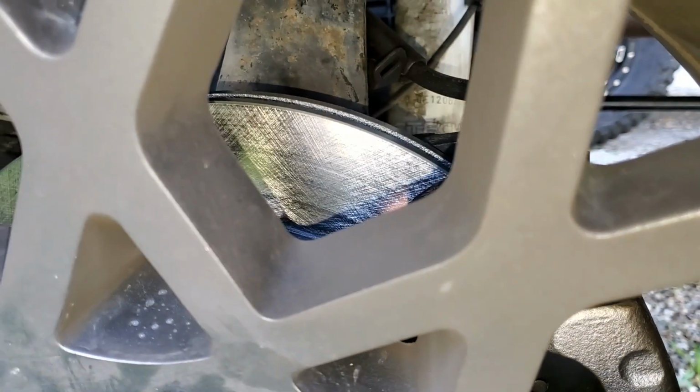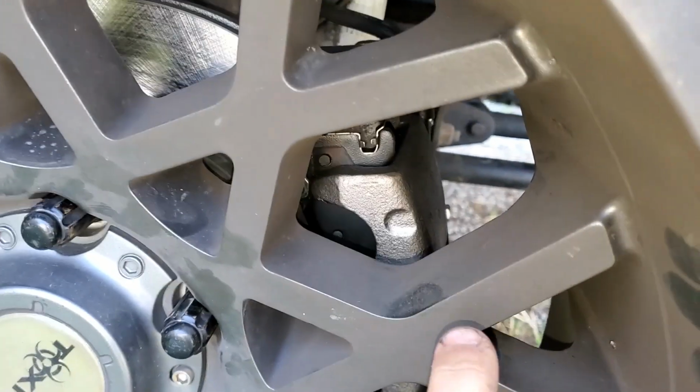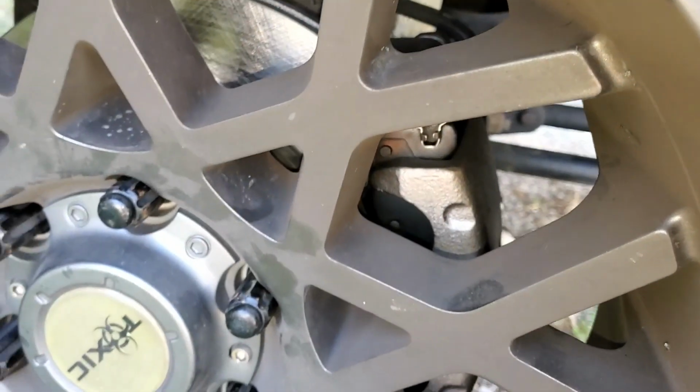Yesterday, I had to replace 2 sets of pads, which I already knew I was getting into. And 2 rotors and 2 calipers, because both the driver and passenger were seized. And I'll show you how I know.